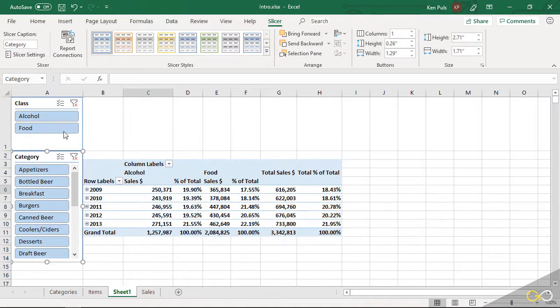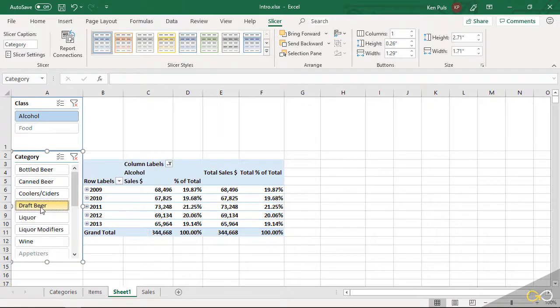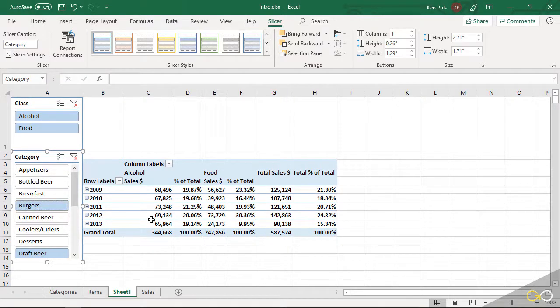And now what you can see is that I can drill into my food, I can drill into my alcohol. I could say, I'd really like to see draft beer, for example. We'll clear this filter here. Notice that it's changing things all the way along. And maybe I want to see my burgers and beer together. And just like that, my food and alcohol are popping back in place. But further than that, I can even do more.